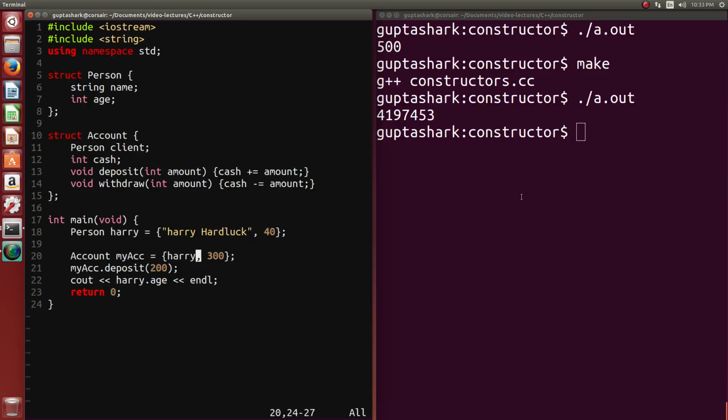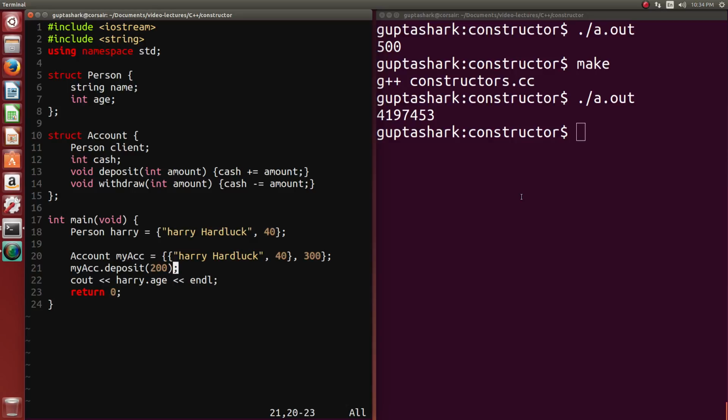So in order to declare this, we would have to declare Harry in the initializer, and then this $300 value over here. Say we didn't actually want to declare or initialize a Harry variable, then we'd have to take this entire thing and replace it over here. And you can see that this is not going to be fun to look at, because it's getting a bit difficult to read because you've had to initialize a structure inside a structure, and though this works, it's just somewhat cumbersome and not very flexible. And it's not as intuitive either. So what we need is a way to overcome this sort of problem, and this is where constructors come in.